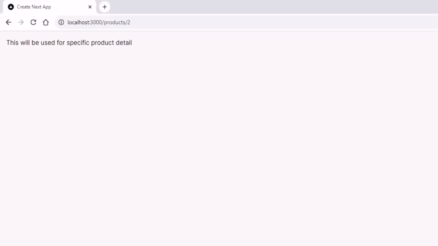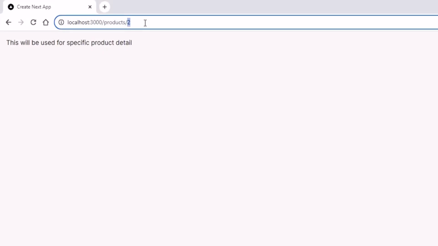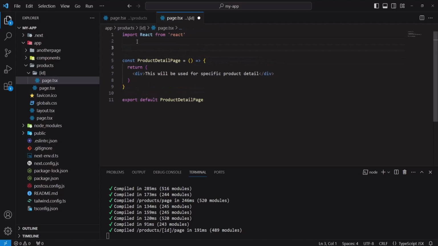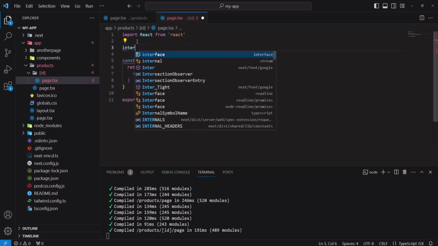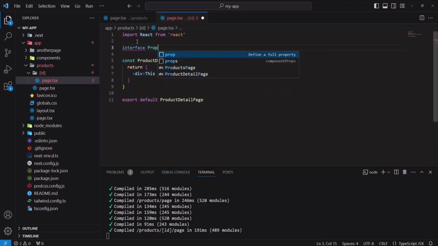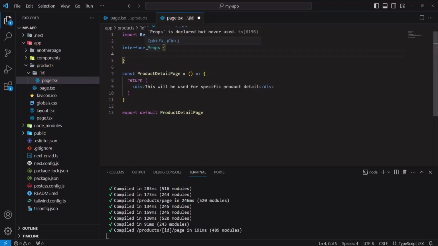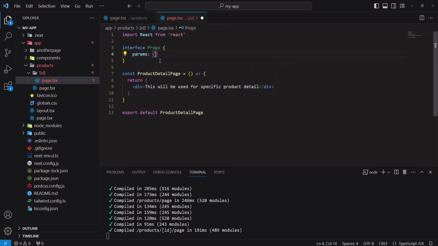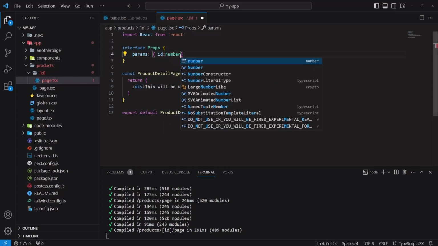Now if you want to extract the product ID, how do you do that? For that we have to use props. So let's define the props interface. You can name this anything, but I will name this props, and here you have to use a special word, that is params, and it will be an object which will have this id parameter, and it will be a number.